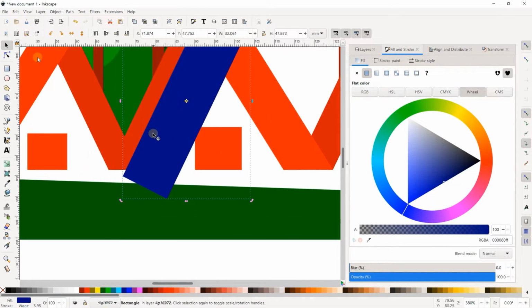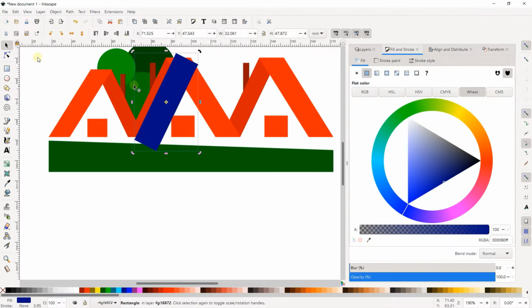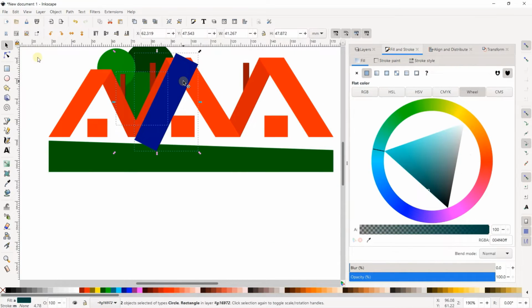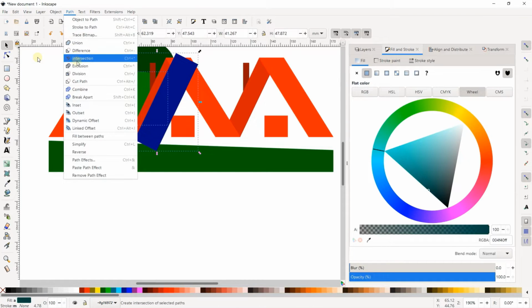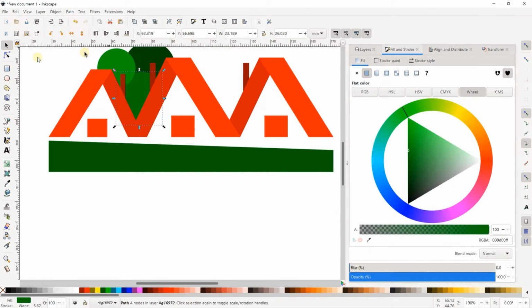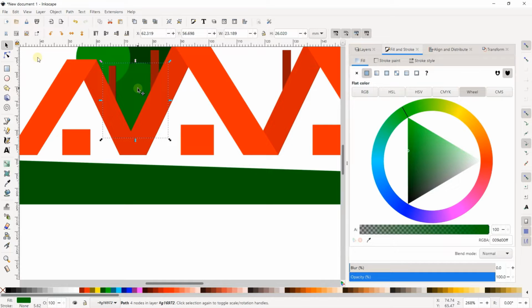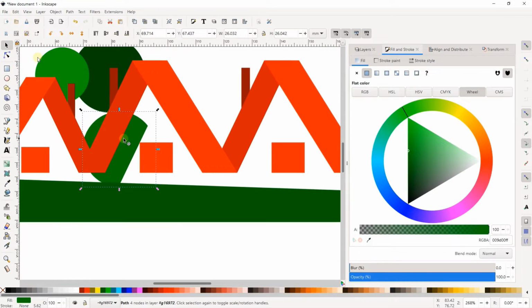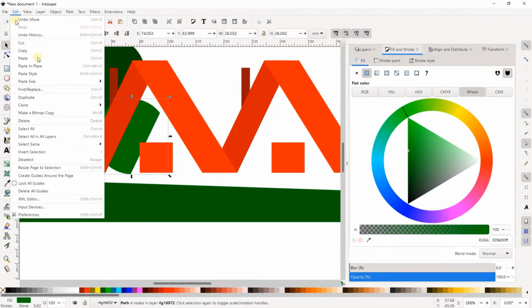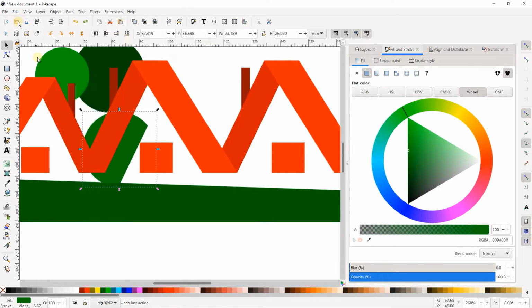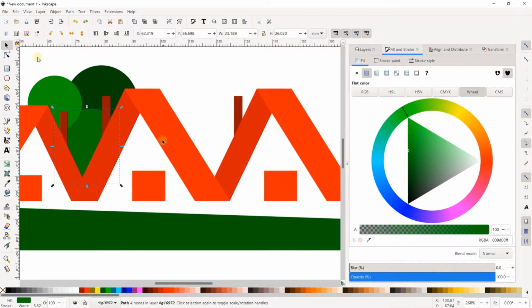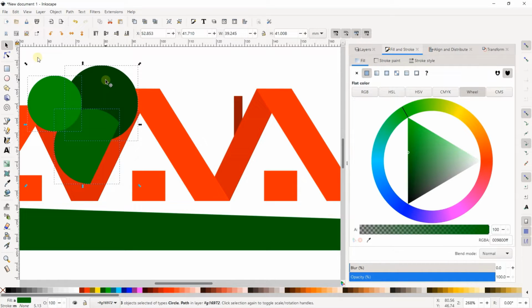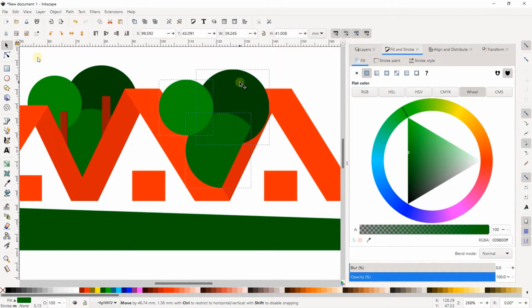It is very interesting. As you can see, when we work with a vector format, we are not going to lose any quality. It means we can scale the conceptions, increase the size, decrease the size, without losing any quality. Totally on the left, you will have a lot of drawing tools, but also different specific tools to work with vector format. So Inkscape is definitely one of the references of open source free software alternatives to Adobe Illustrator.